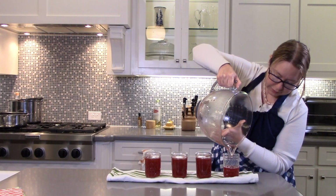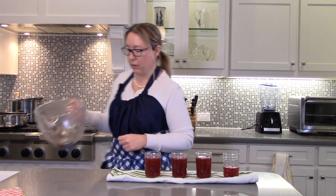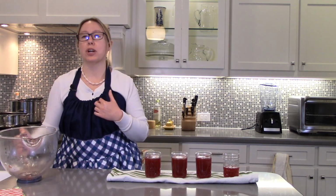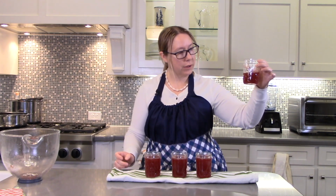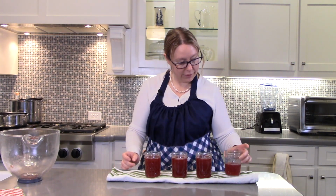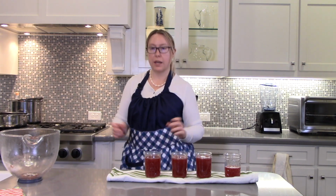All right. This last one, whenever I don't have a full jar, that's my jar. I get to put that right in the fridge for tastings. So I'll make cocktails with this later today. All right, so now we just have to put lids and bands on, and we're good to go. You process these for 10 or 15 minutes, depending upon the jar size, in your water bath canner.